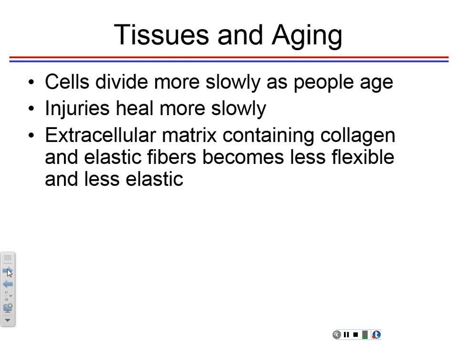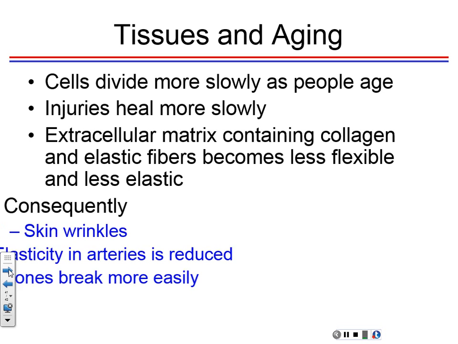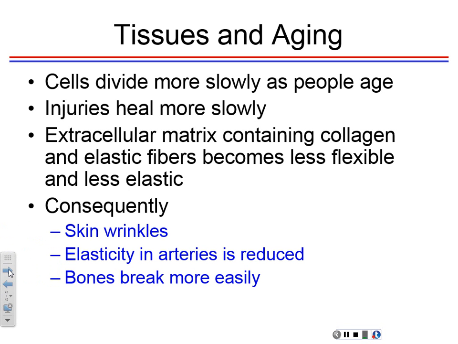So anyway, extracellular matrix containing the collagen and elastic fiber becomes less. And connective tissue is extracellular matrix, because that's what we have most of, and so it becomes weak and so forth. And then with that, loss of elasticity, loss of connective tissue, that's how the skin becomes. And then of course bones break more easily, especially in women when they reach menopause, because the estrogens are no longer there to inhibit parathyroid hormone, which activates osteoclasts that cleave the matrix.